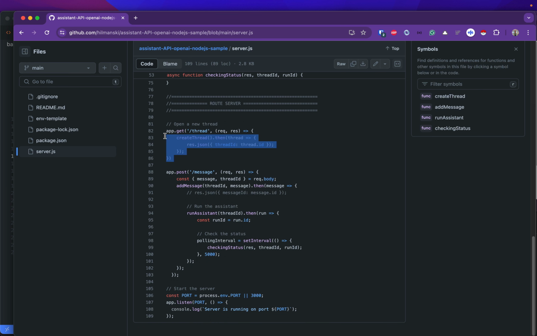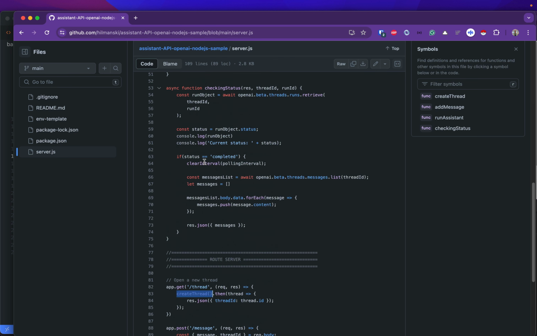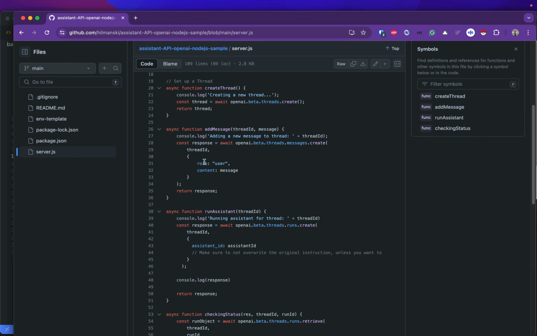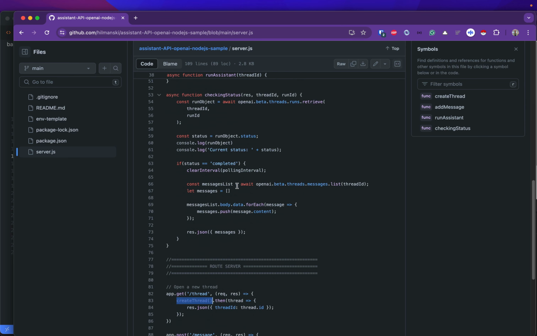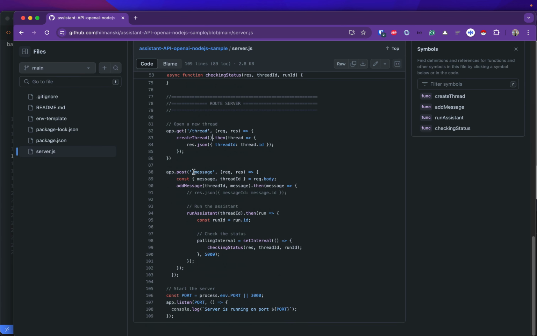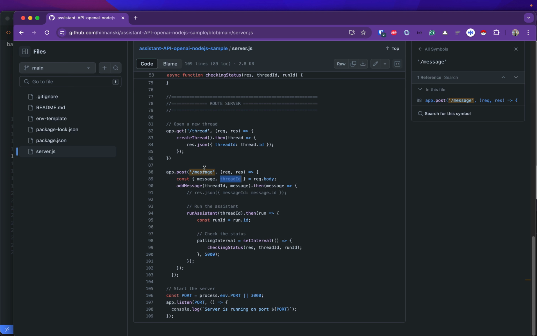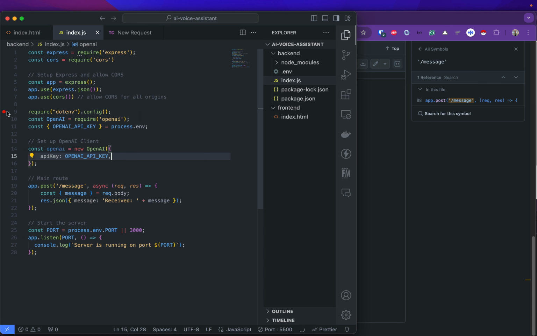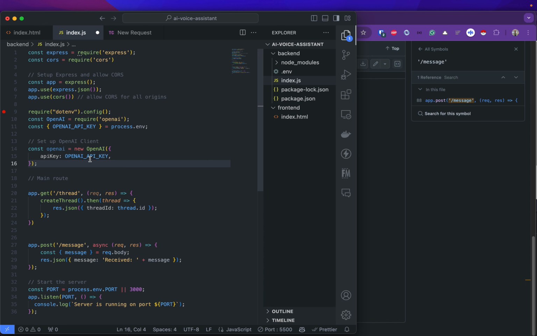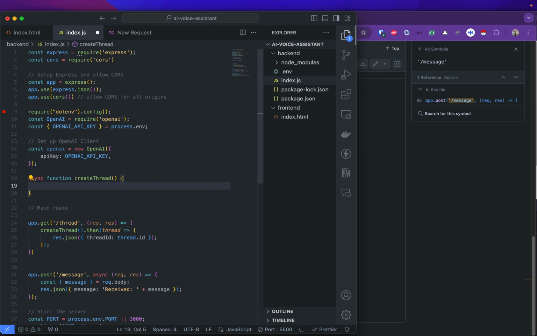The main thing here is each conversation will have a thread ID. So we will create a new thread endpoint in our code, which will use the create thread method to initialize a new thread on OpenAI. And later, our message endpoint should accept a thread ID from our front end, since each conversation must be unique and must have this thread ID. Now I'll prepare the route here. We haven't declared our thread for now, like this.